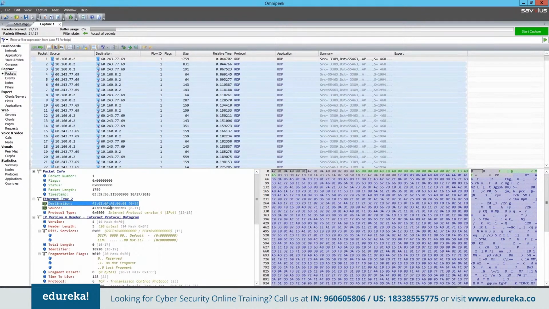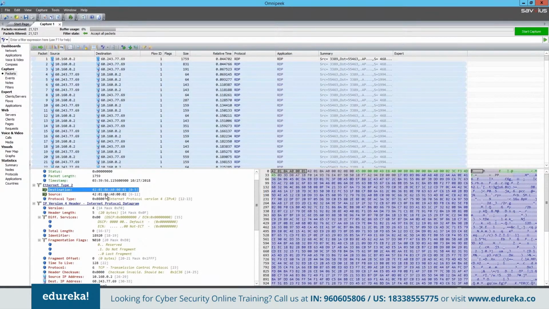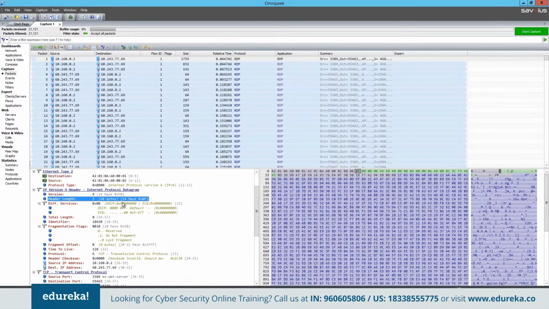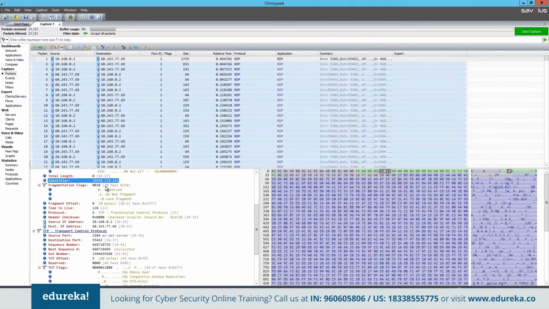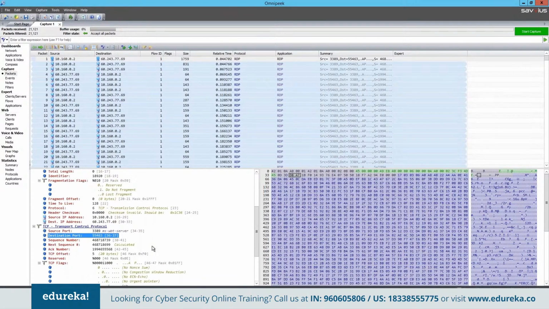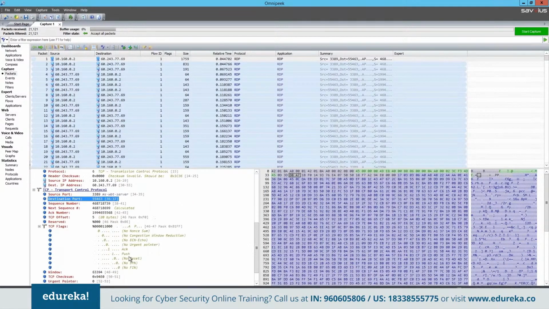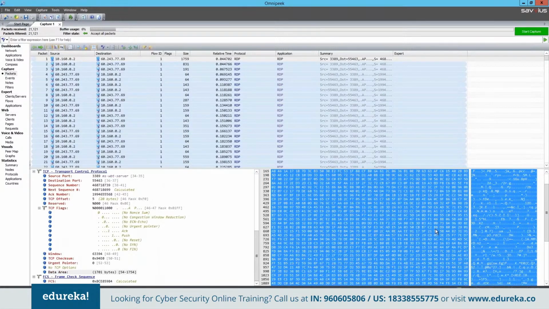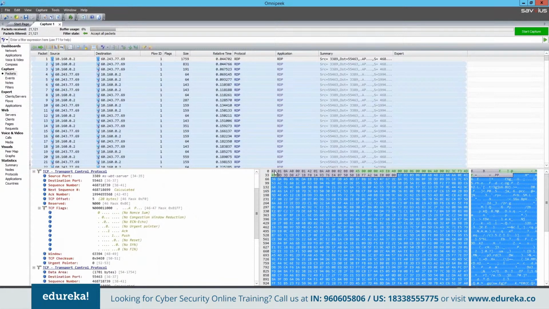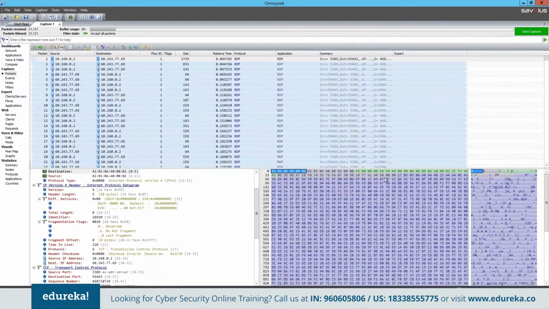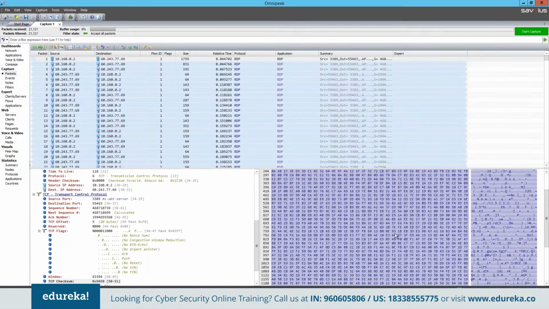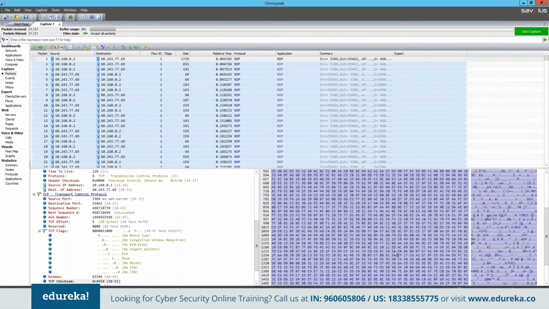Do you see the destination? This is a MAC address. This is also a MAC address. Protocol IPv4. The IPv4 header also has information in it: header length, the identifier, the fragment ratio. So this is how the packet looks: the packet information, the packet header, and this is what is actually streamed across. 42010A. This is the information that goes through the network. This is what you see when you capture a packet.